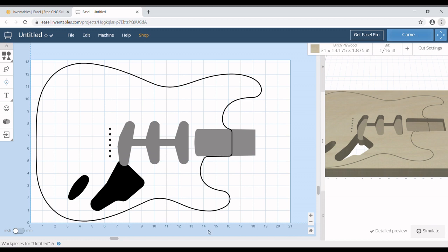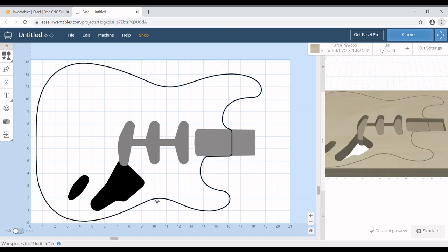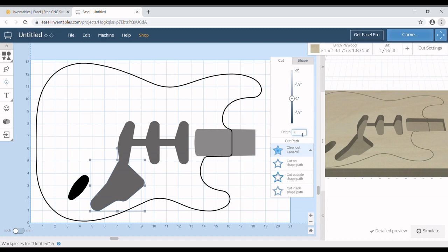Now we can come back down here and reset the depths. These guys I'm not going to use. I deleted them in the last episode of the channel, but what I'm doing here is I'm highlighting all of them, holding down shift and clicking the body and then hitting delete. That deletes everything but what we have selected. So again, resetting the step to 1.25 and resetting this depth to 1.25 as well. I don't know how deep I have the neck pocket set to go, but that's okay.